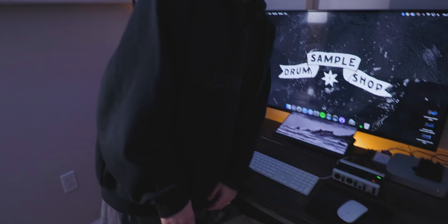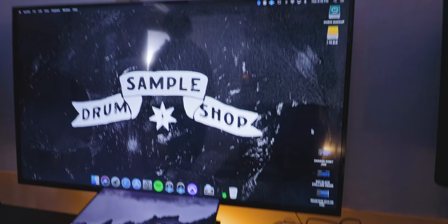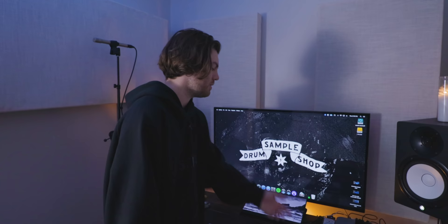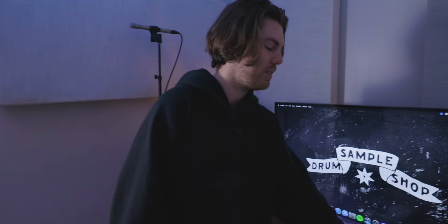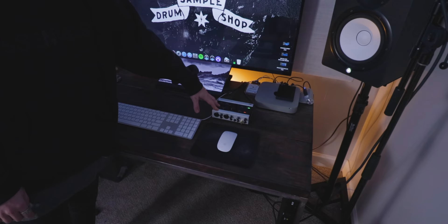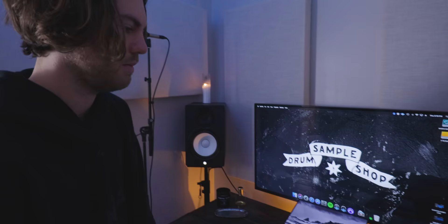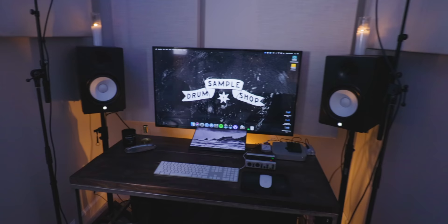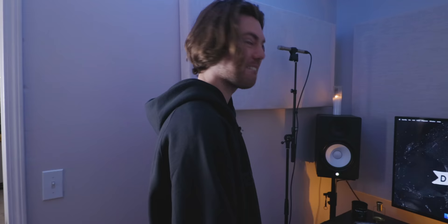For monitoring in the edit room, there's a Focusrite Complete Audio Six used as a monitor controller to drive the speakers. The speakers are Yamaha HS8s — picked up from a pawn shop. Peyton is pragmatic about monitor choice: some people tear apart HS series speakers, but judging monitors by name rather than listening is silly. They work for him and that's what matters.